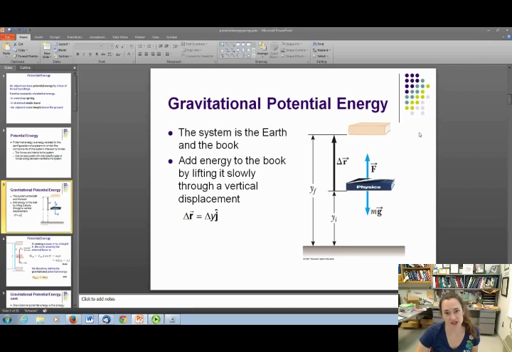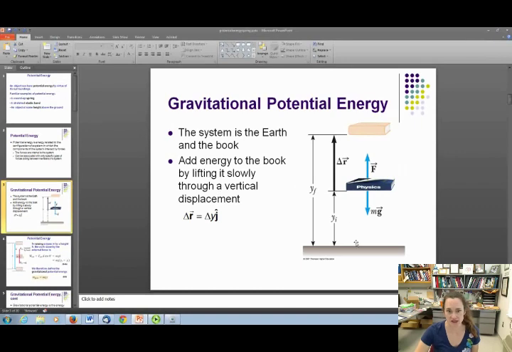So first, gravitational potential energy is the energy that an object has because it's some height above your reference point. The reference point can often be considered to be the ground, but the choice is somewhat arbitrary. Like if I'm standing on a balcony, looking out over a street that's far below me, I could choose an origin of the floor of the balcony, or I could choose an origin of the ground far below me. So it just depends upon what problem I'm working as to what choice my origin is.